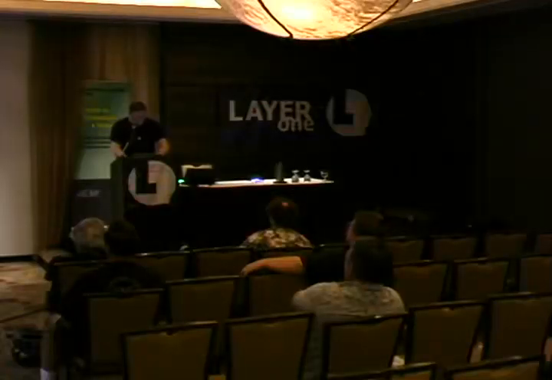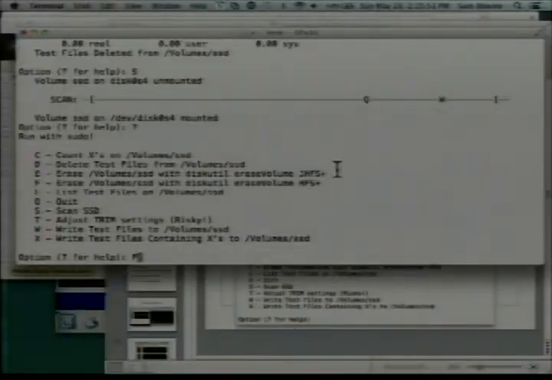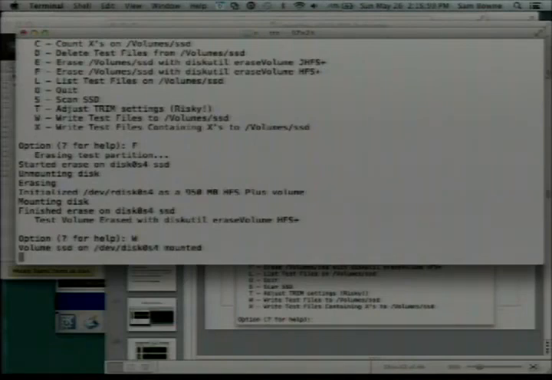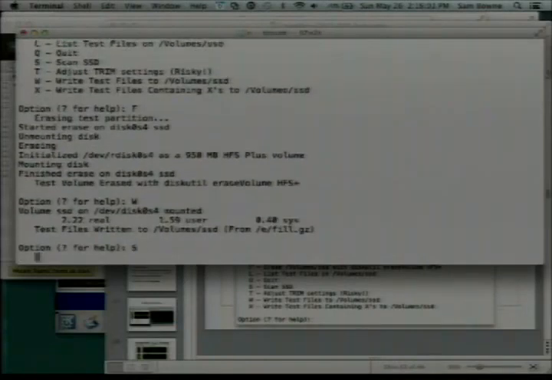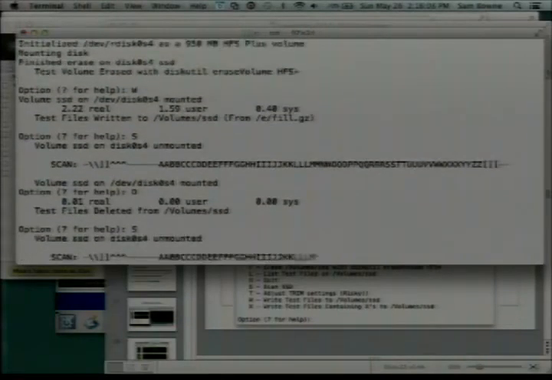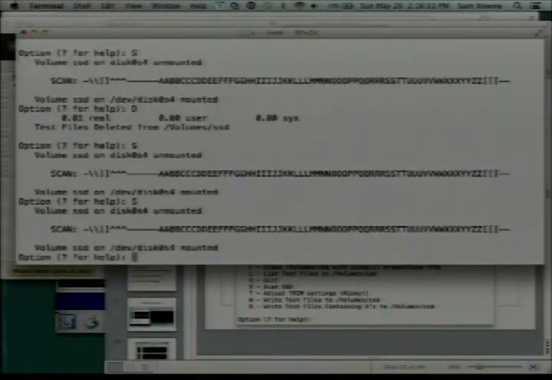But what's other good clean fun is if you go and I think it is F. If I use F, it'll now reformat that volume, erase it, and make it HFS+, that's not journaling, which is a perfectly fine format, but it's just not the latest Mac format. Now if you write those files, and then you scan them, and then you delete them, and then you scan them, they're still there. They aren't going anywhere. You can wait as long as you like. It's just like a hard drive now, because you didn't use the very latest file system.